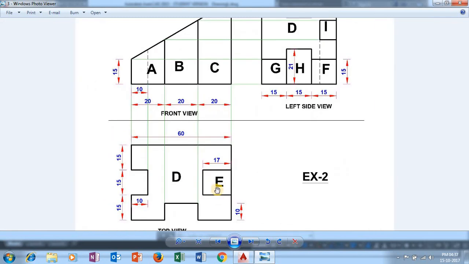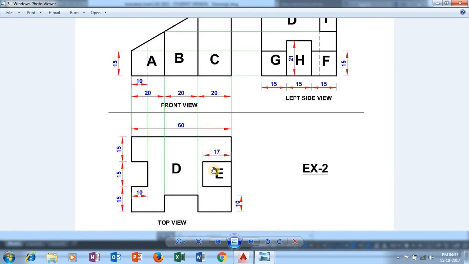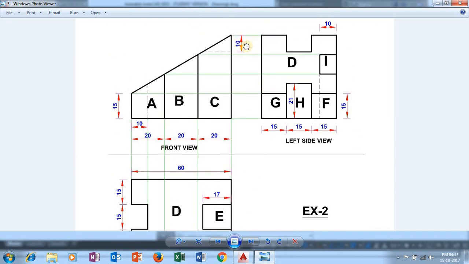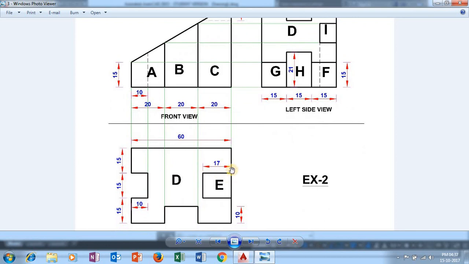And if you look at the top view for surface E, it is having a slot distance of 17 mm and the depth of 10 mm, which is mentioned here. The depth of the surface E is 10 mm and the slot distance is 17 mm.